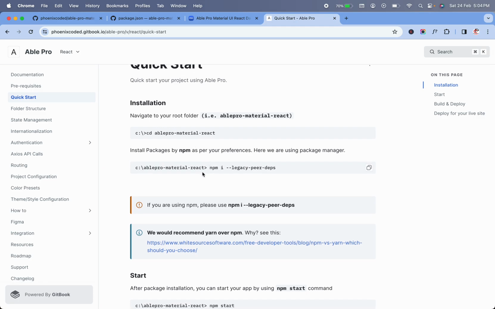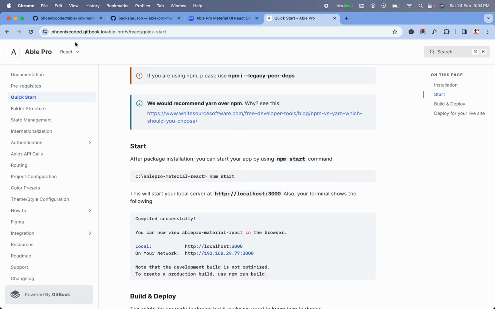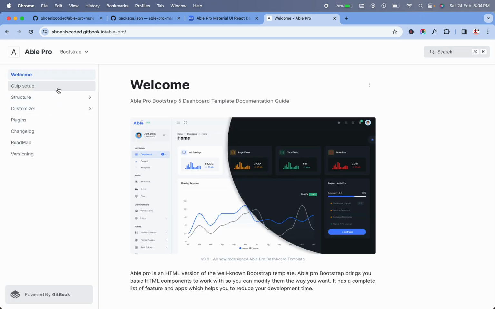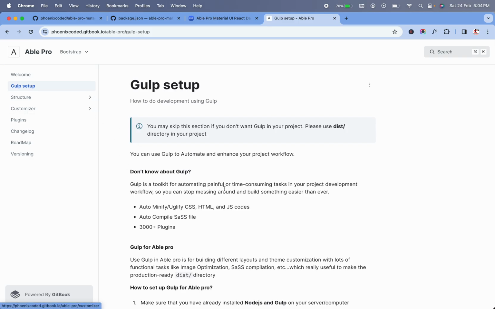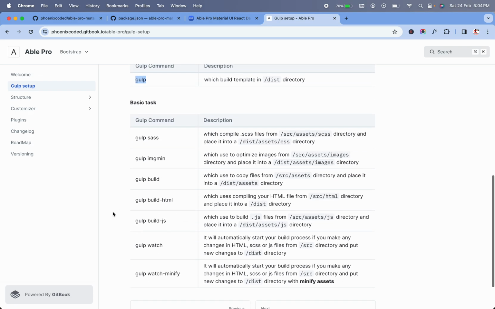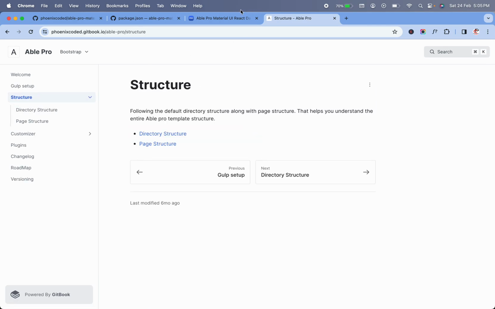You just need to go to React, and sometimes you need to use legacy peer deps because, as I mentioned, of third-party packages, and then use npm start. For each of the versions, let's say Bootstrap, there is also documentation on how you can start with the project and what the commands are. Gulp is the command that you can run after installing the packages.